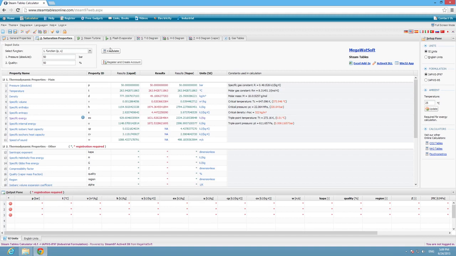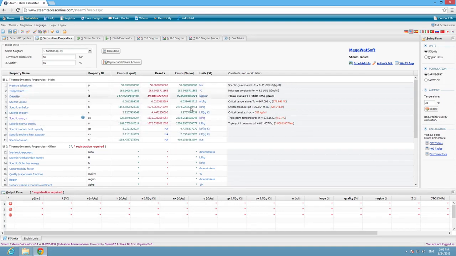And we calculate that. And we can see that we do get information here in terms of the saturated liquid and the saturated vapor, and then the 50% value that's between those two. Now, if we come down in this lower pane here, the output pane, you're seeing you get a lot of "this registration is required." But the information we need is also provided in this upper pane here.